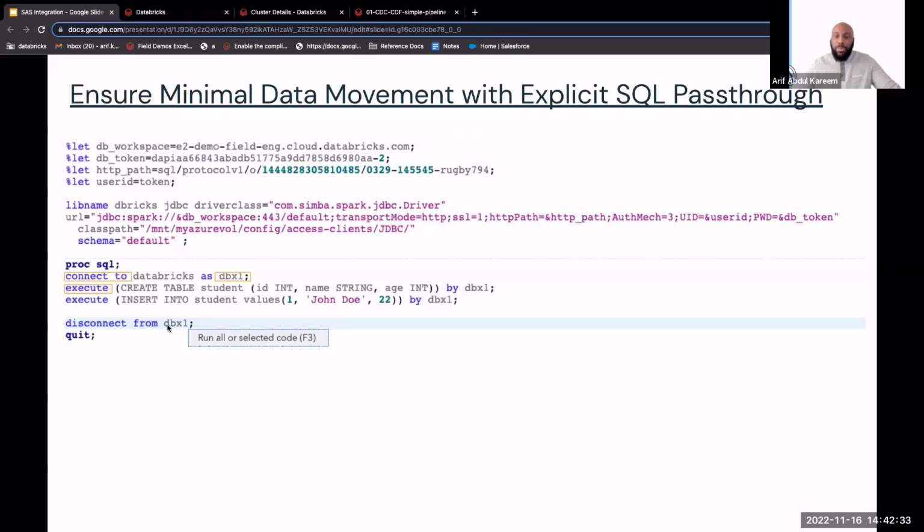So really simple. The difference between implicit and explicit is that explicit forces you to use the database native syntax. In the case of Databricks, that's ANSI SQL. So as long as you're using ANSI SQL commands, it will get pushed down. If not, it will throw an error, unlike implicit SQL pass-through, which may be pulling a lot of data without you being aware of it. So I wanted to highlight that.